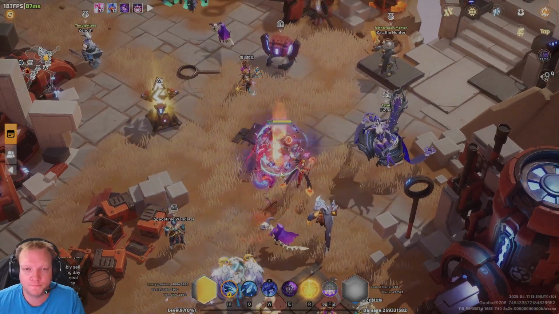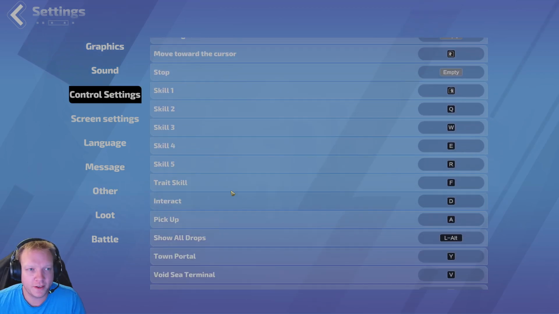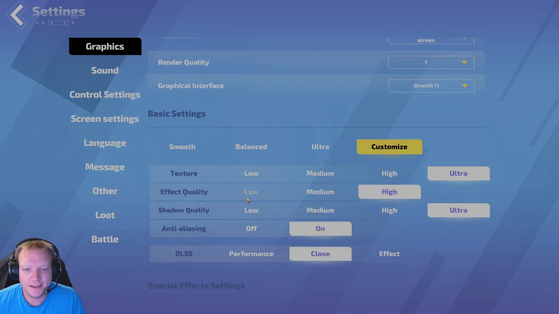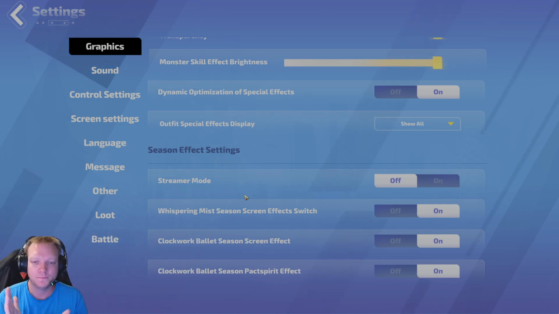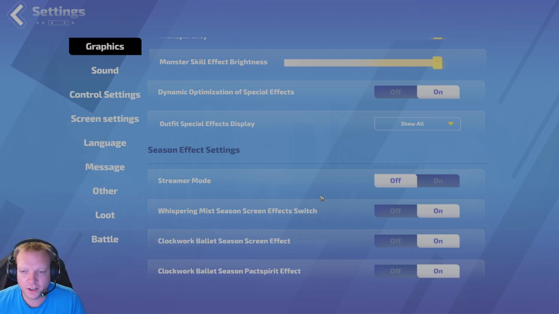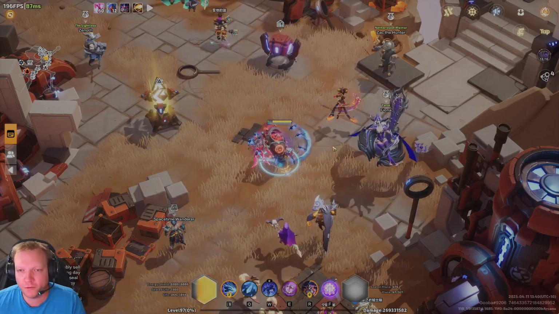Next up, we have a graphic setting. So often in seasons, they will add seasonal effects. There was one that made your entire screen grey and dingy, and it looked shite in my opinion. You can just come in here, it was the Whispering Mist screen effect. You just switch it off, and then you can go back to enjoying the game however you please.